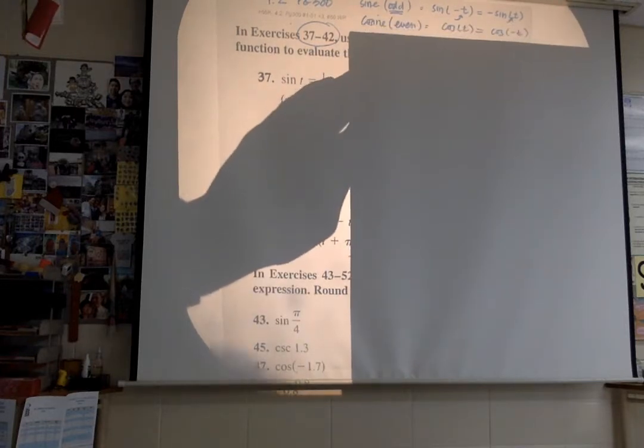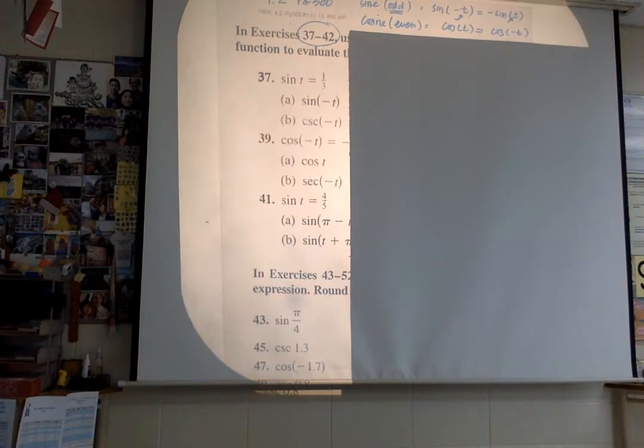Okay, and cosine is even, that means cosine of t is going to equal cosine of the opposite angle, which means that they have the same range values, okay? Alright, so can I digest that? But we're really not going to use it, because if you really understand what's happening, then you probably won't even need that concept.